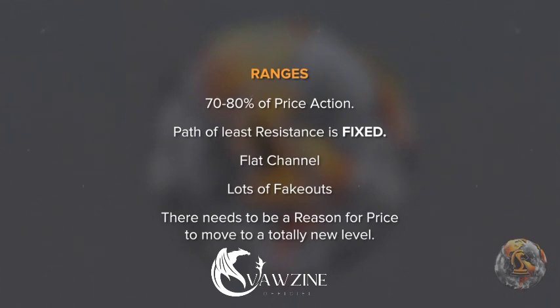And so because of this balance of supply and demand, and because price needs to build energy for the next leg of the trend, if you think of it that way, like I said in the previous lesson, price has to compress and it has to gather its energy before it explodes in another trend. Then you know that you can buy low and sell high within that range until some new information or new developments occur that cause the price to either move up or down into a new trend.